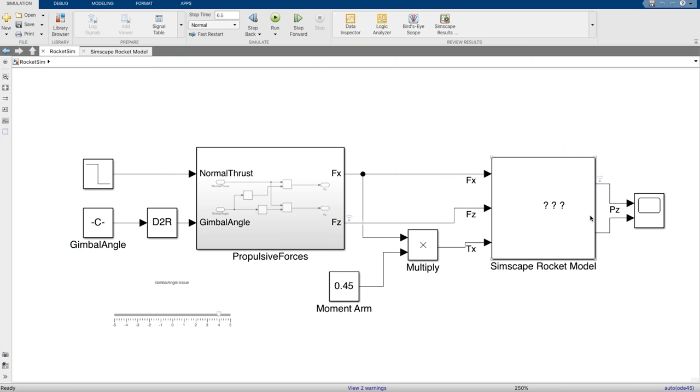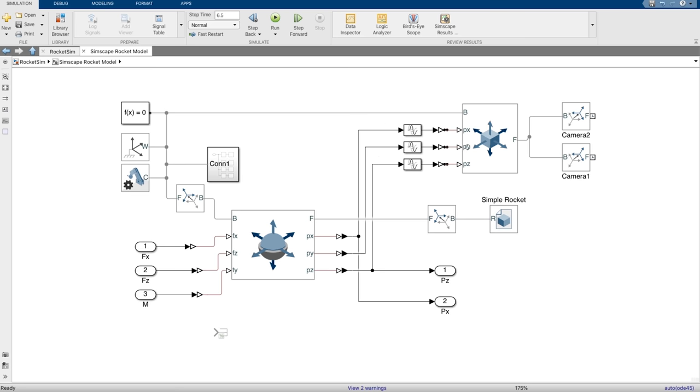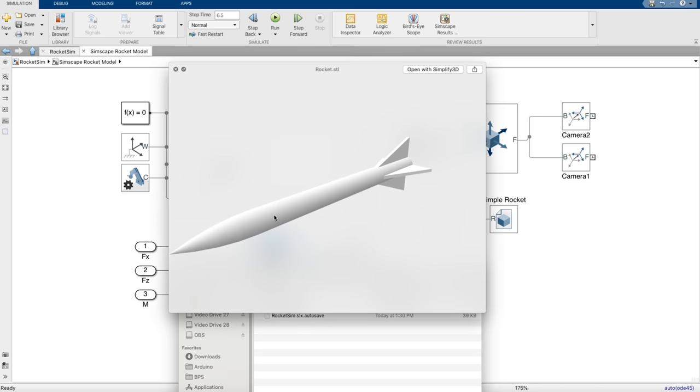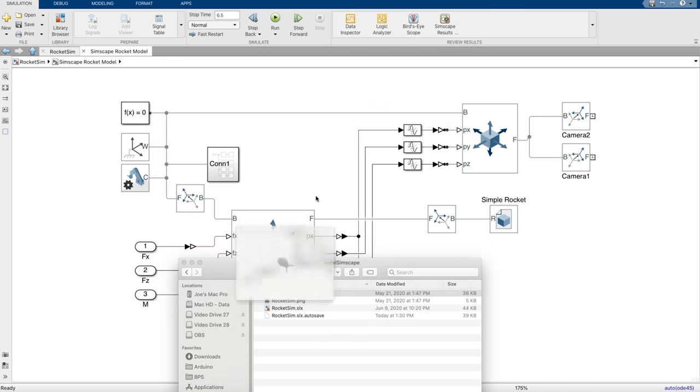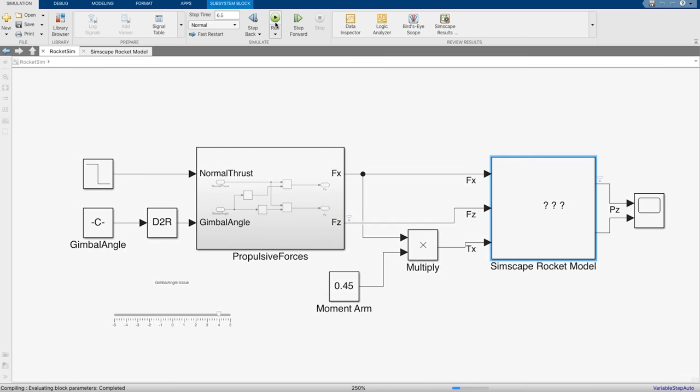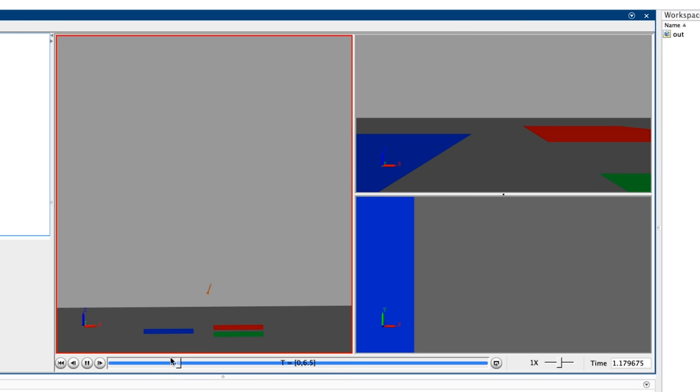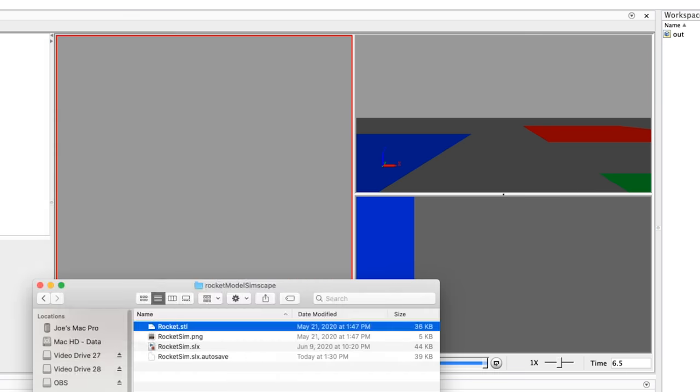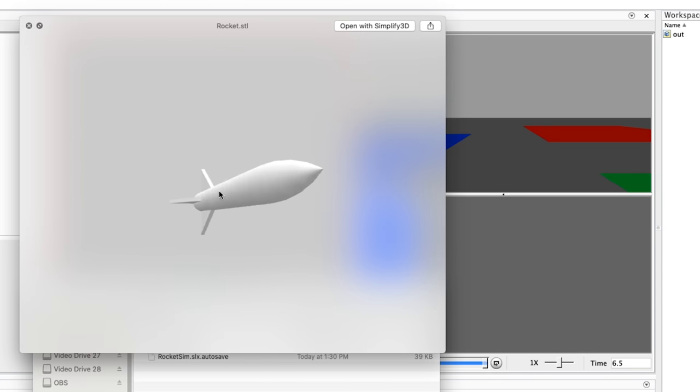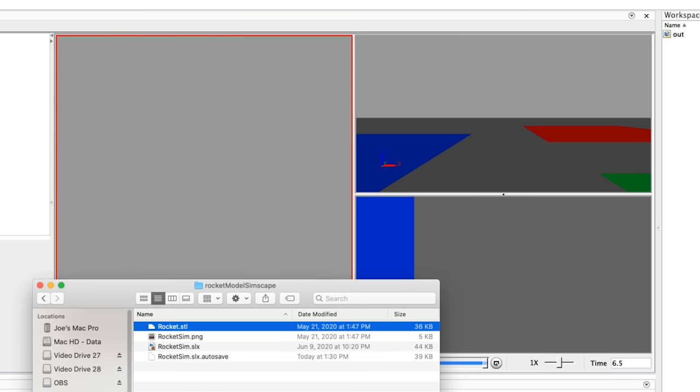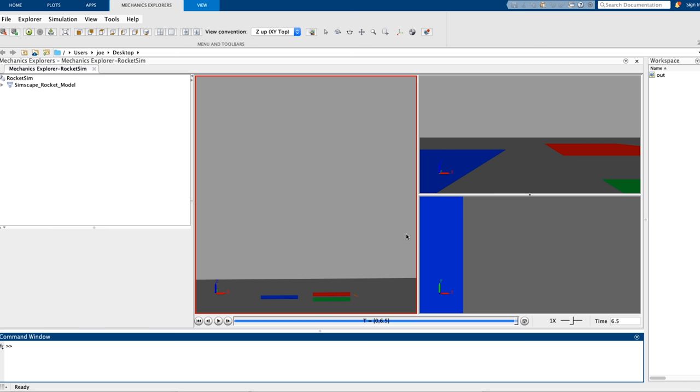This is a good simulation that can help us get a sense for how high this rocket is gonna fly, how far we can pitch downrange. If you wanted a higher fidelity model, you could also use Simscape with something like this, so you don't just get plots, but you have an idea of what the rocket will look like in flight. I've got a little STL file right here, rocket.stl that represents the vehicle, and when I go back into the main model and hit run, it's gonna take these physics from the plots and everything we've seen and show us a visualization of what the flight will look like. And of course what you could do is you could generate the actual STL of the rocket you're trying to fly and get a much more accurate simulation of what your rocket is gonna look like in the air.